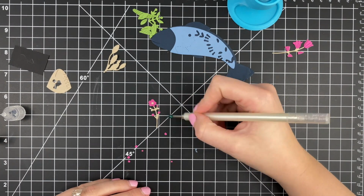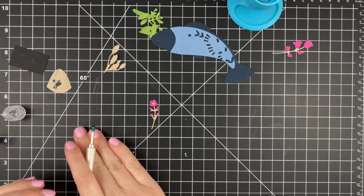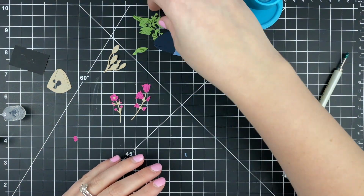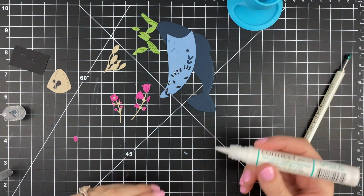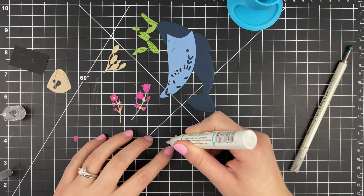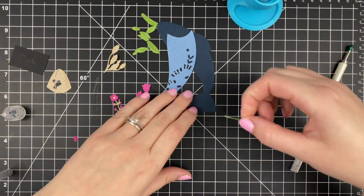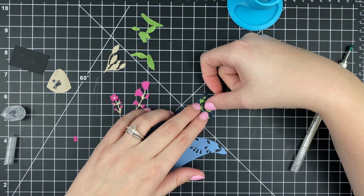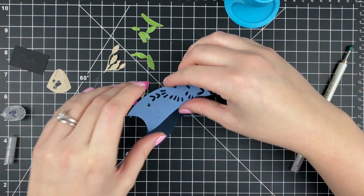So while you watch me build this fish and put together the die cuts, I do want to talk about this upcoming month, April, as I am uploading this. It is the very end of March. We are celebrating because Waffle Flower is turning 6. I cannot believe that they have been in business for 6 years. It's so very exciting.